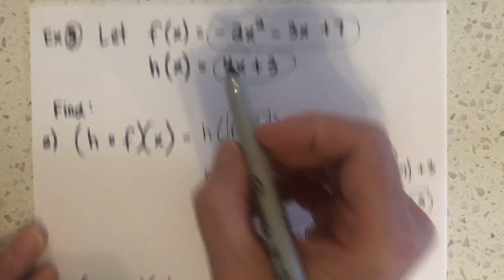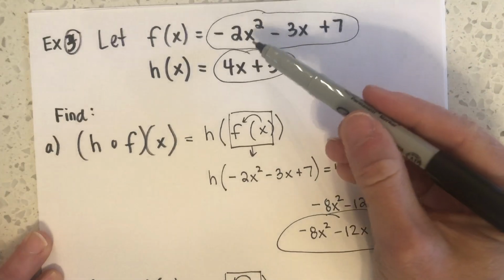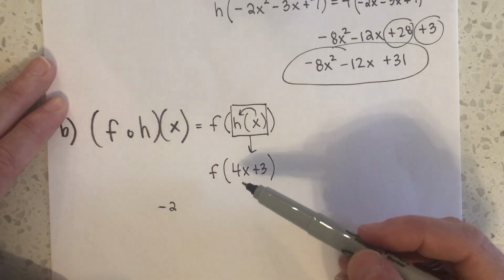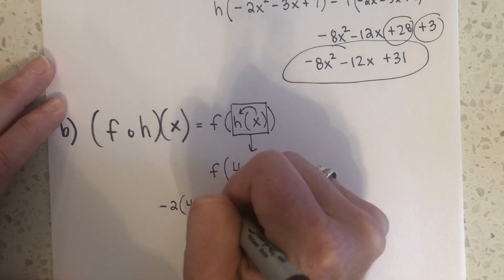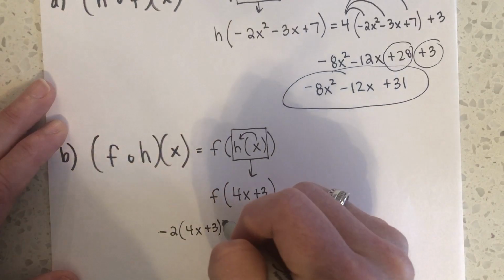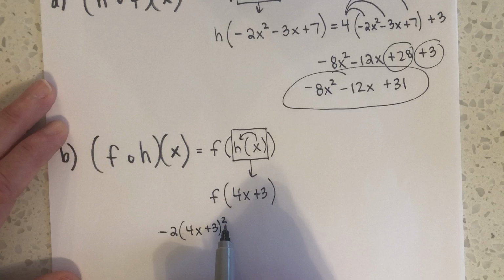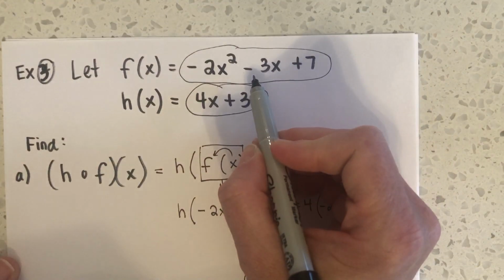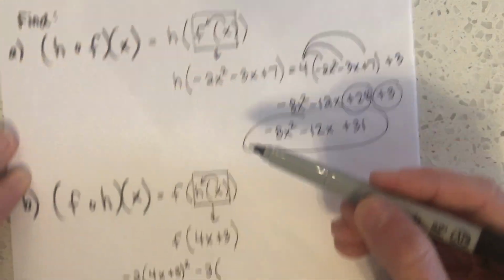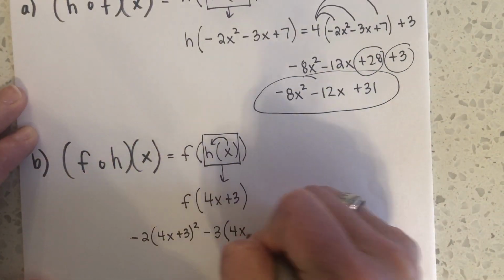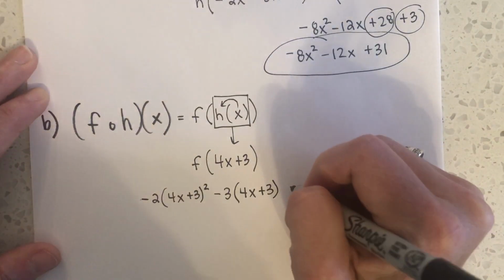All right, so here we go. So go to f, start rewriting. It starts with a negative 2. Okay, then I have to times it by x, but I'm plugging 4x plus 3 in for x. And then it has to be squared like that x was squared. Okay, so that's negative 2 times what you've plugged in for x, and it's squared. All right, then we have to minus 3 times, not x anymore. What are you plugging in for x? 4x plus 3. And then we still have plus 7 on the end of the function f.